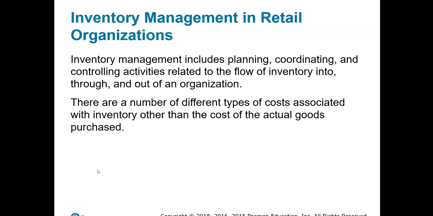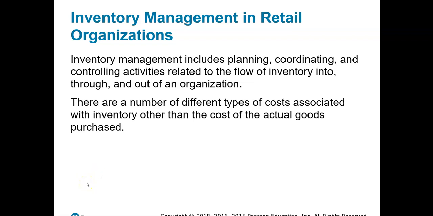So inventory management is going to include the planning, coordinating, controlling activities related to the flow of inventory into the company, through the company, and outside the company. So we're controlling in 3 key areas: the inventory that's coming into our organization, the inventory that's in our organization under our physical control, and then as the inventory flows out of our organization into our customers' hands.